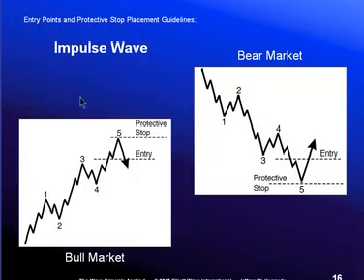Let me begin. With respect to the motive wave or the impulse wave, my entry point on a position from a trading perspective would be a break below the extreme of wave 4 of 5. So if prices fall to the downside, take out the extreme here of wave 4 or 5, then I can assume a short position against the actual high.